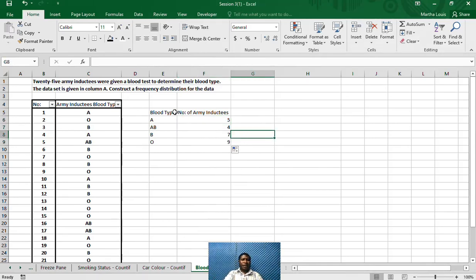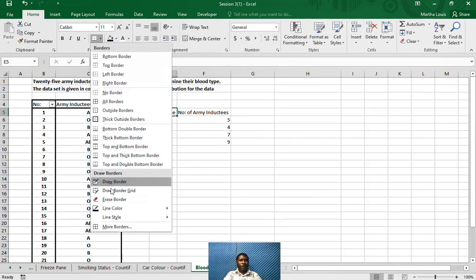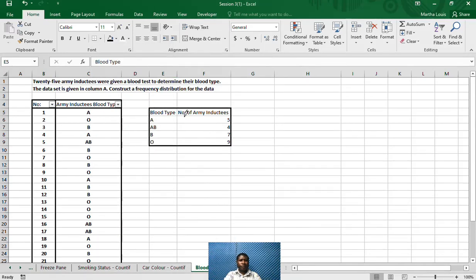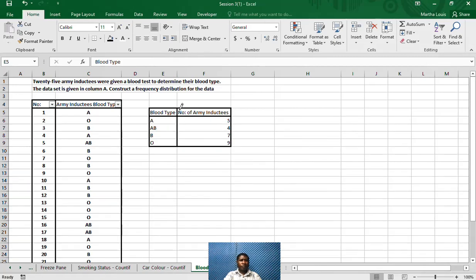And that's it. I think all of you should know how to use the concatenate function, freeze pane, and countif functions. Draw border, line style, bold it.